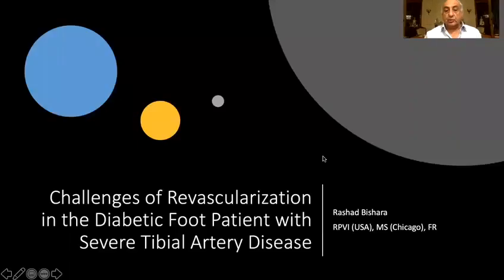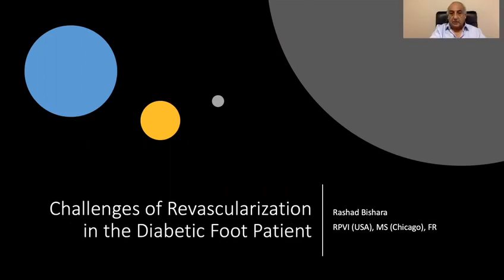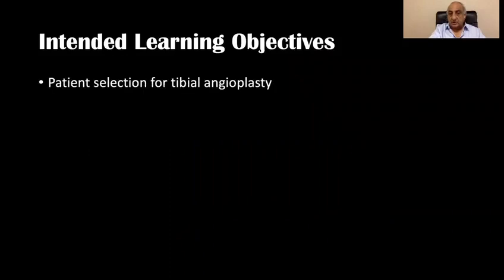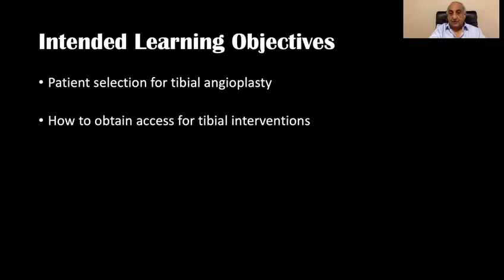I'm going to talk to you about challenges of revascularization in the diabetic foot patient with severe tibial artery disease. The intended learning objectives of this presentation are, first, and maybe most important, patient selection for tibial angioplasty. Second, how to obtain access for tibial interventions. Third, some tips about crossing techniques for tibial artery lesions.